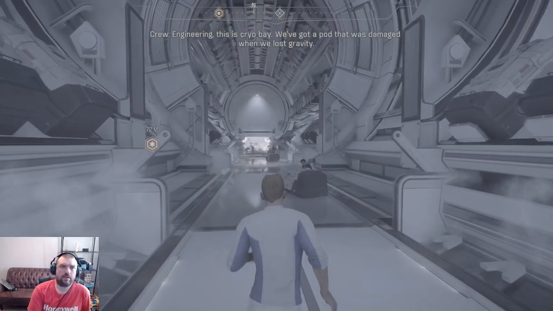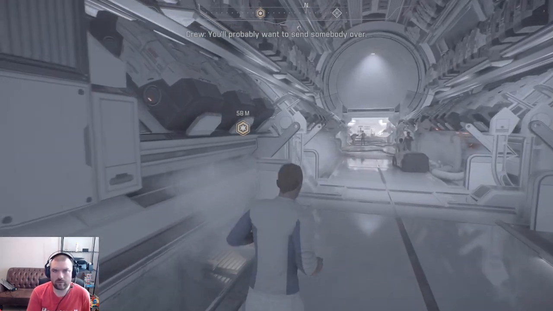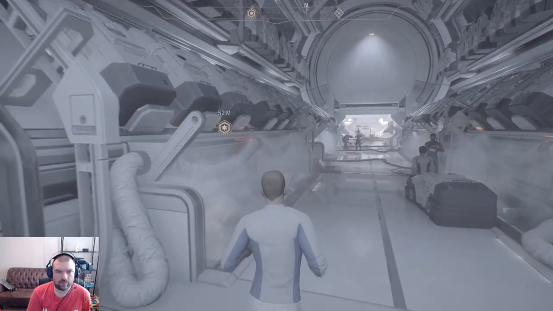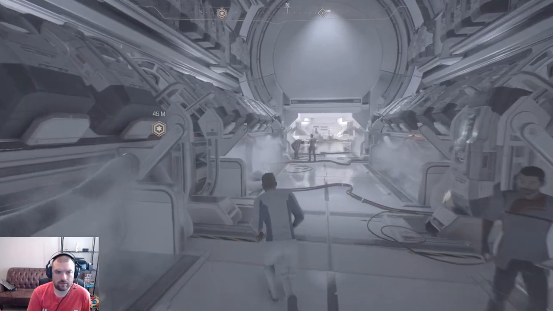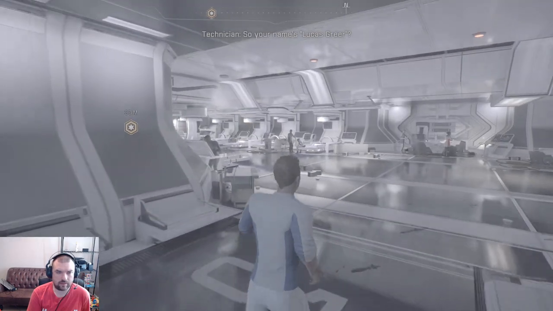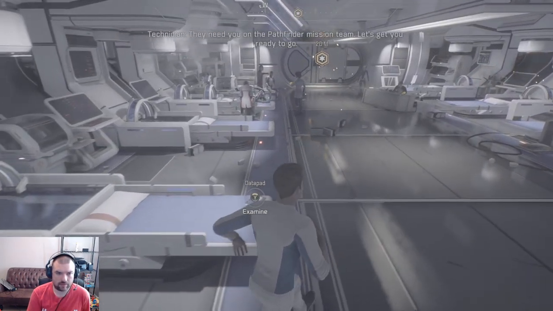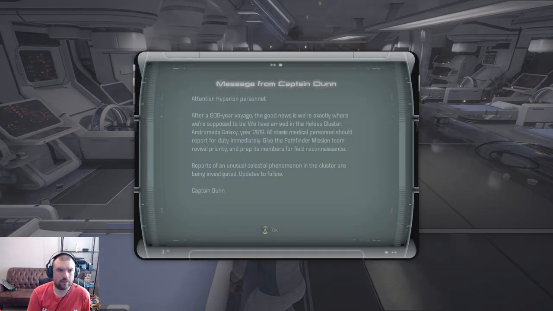Alright, doesn't look like anything down here. I'm not really sure what I'm looking for. I see the quest marker here. We'll try to explore around and see what we can find out. Alright, so that's very similar to Horizon Zero Dawn. You can press that left trigger, left stick down, data pad. That's what we got here.